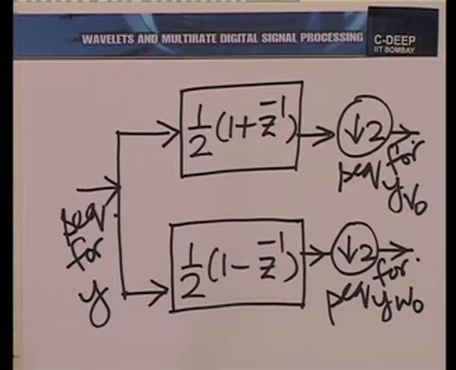Now, this is what decomposes or analyzes the function y(t) into its components, and therefore, this pair of filters followed by the decimation operations is referred to as the analysis filter bank corresponding to the Haar multi-resolution analysis. Now, we shall also bring out the synthesis filter bank for the same multi-resolution analysis. In other words, if we have the projection on V0 and the projection on W0, how do we reconstruct the y(t) function?